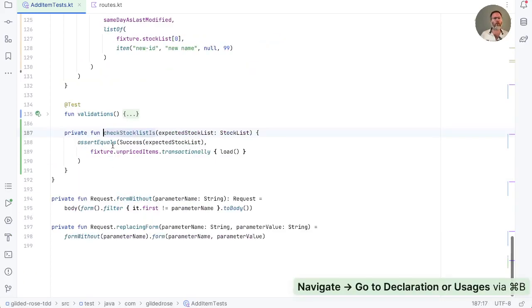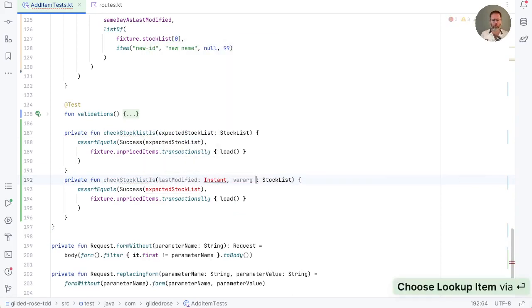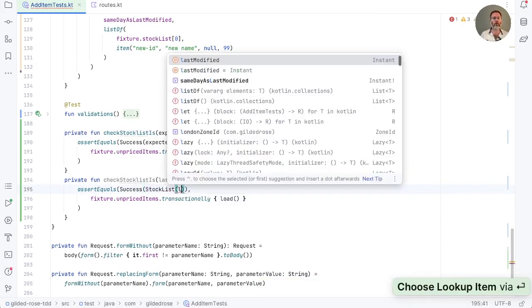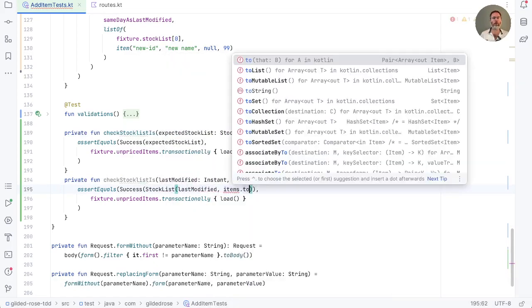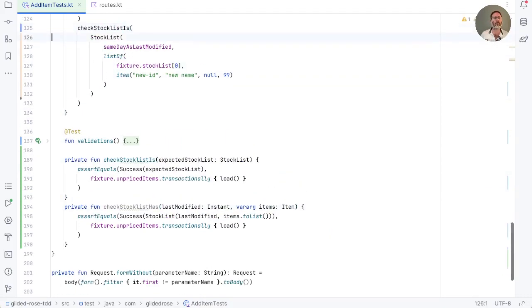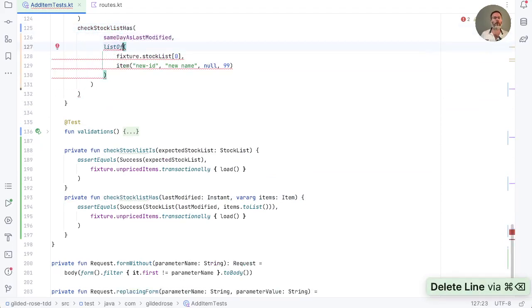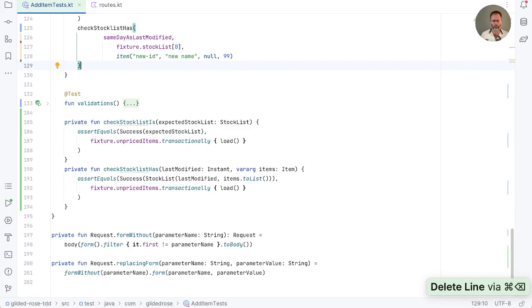So in fact, if we went here and wrote a new version of this, that took a last modified of instant and a vararg list of items, then we could create it in here with items to list, maybe rename that to check class stock list has, and then we can use that, for example, here. So we could say has same day as last modified and those items.